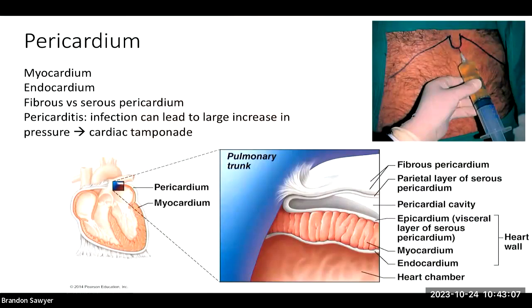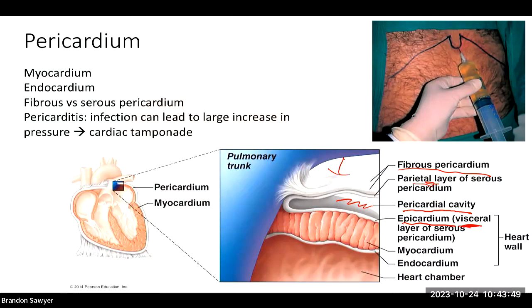Pericardium. Okay, we've talked a little bit about serous membranes, right? Serous membranes are these membranes that have two layers with a fluid-filled cavity in the middle. Okay, so this is a nice close-up of it here. We can see what's called the fibrous pericardium first, right? And then we have the parietal layer of the serous pericardium. So that serous membrane is the part where we start having those two layers. So the parietal side is the one further away from the organ that it's surrounding, right? Then we have the cavity that would be fluid filled, right? And then we have our epicardium, which is also the visceral side of the serous membrane there.